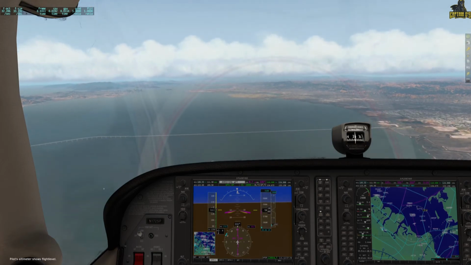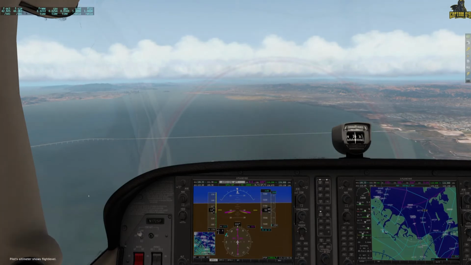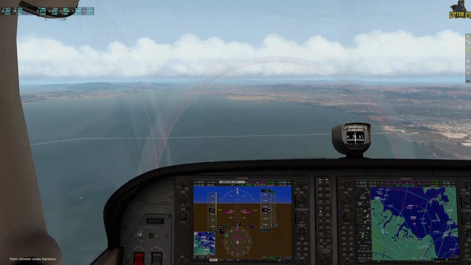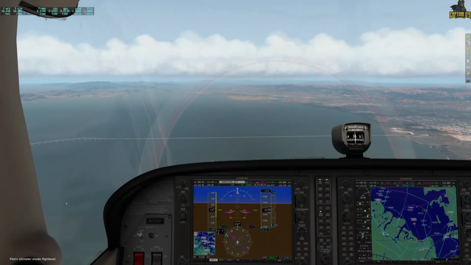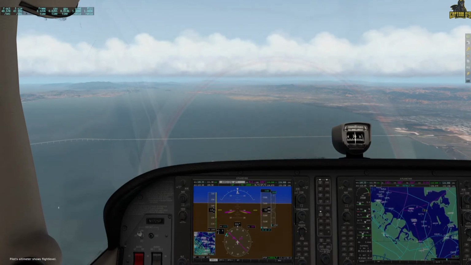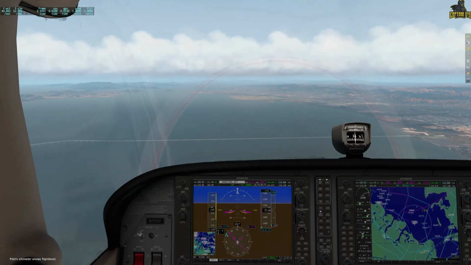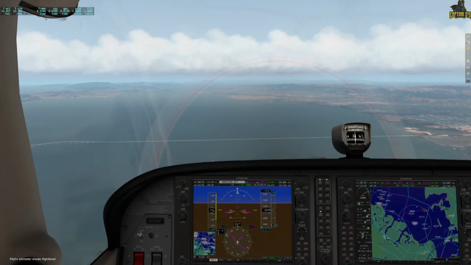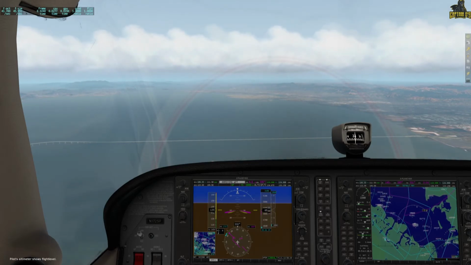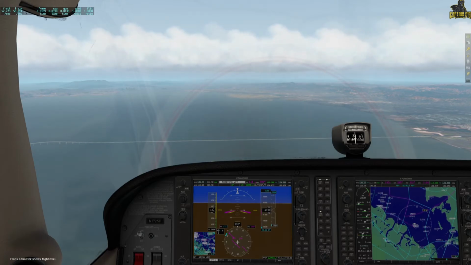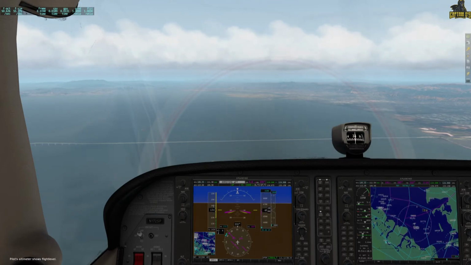But overall, everything is flyable. It's smoother than OpenGL, in my opinion. Like you saw there when we were making the turn, there's still a little bit of a hang up there, but I didn't get a pause like that sometimes happens in OpenGL, so I would still say that it ranks better. Descending, now we're into the 50s over water.